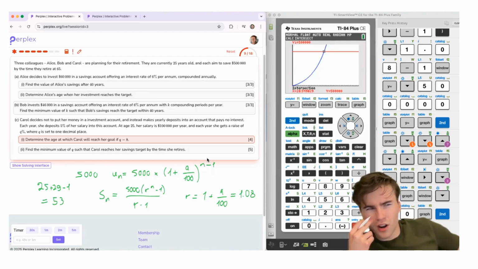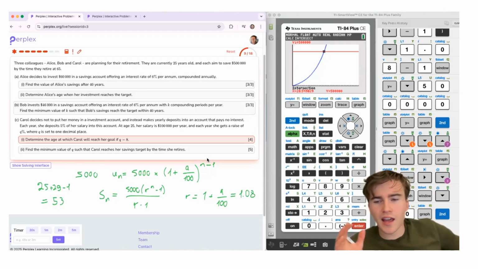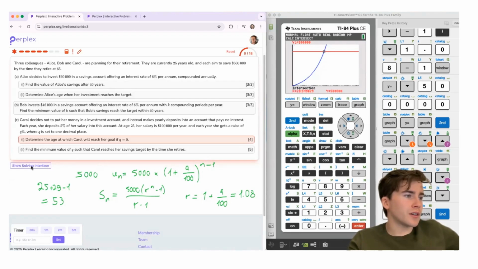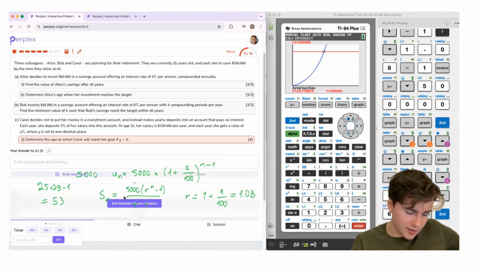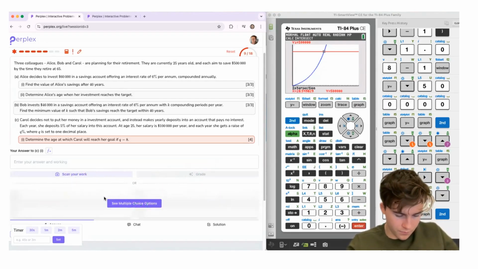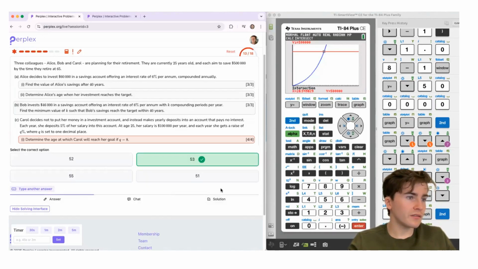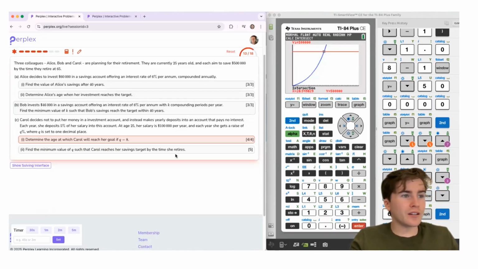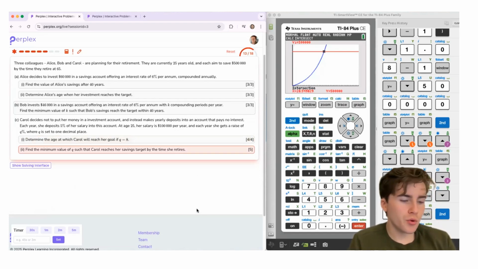Just focus on understanding the math about what we did and trust that most of the time, I haven't seen a case where this wasn't true. The IB is actually going to be fair to the answers. So 53 is going to be my answer. Let me just clear the screen here. 53.